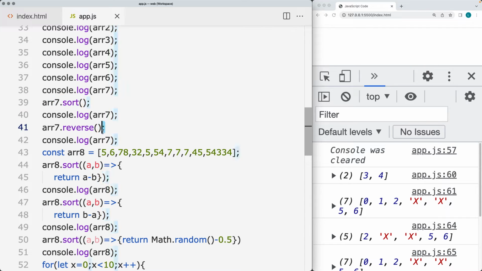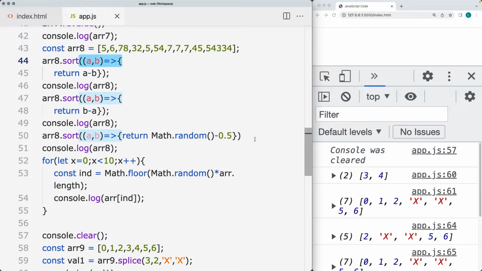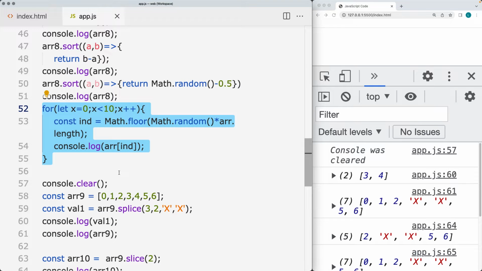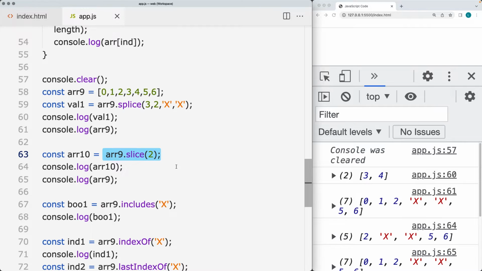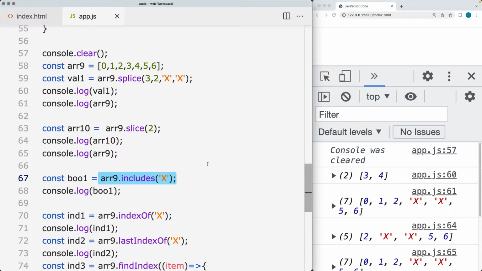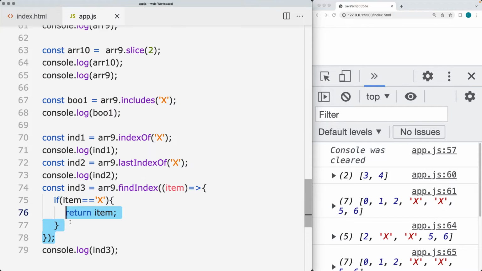How we can use the sort, reverse, and using the different arguments within the sort in order to return back positive or negative for ascending and descending arrays, how we can randomize the content of an array, how we can select a random value, selecting a random index value from an item in an array, showing us a random item from the array, how we can add in to an array, how we can slice out to create a brand new array, also checking to see if values are included, returning back a Boolean, and then indexOf to get back the index depending on what we're looking for within the array.